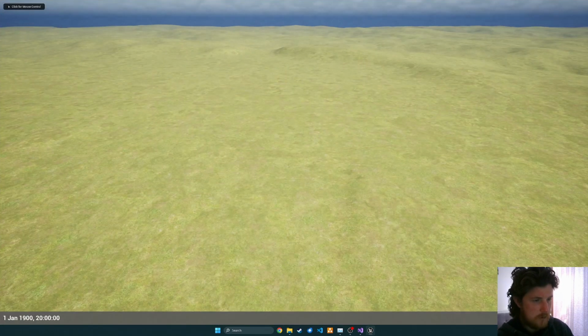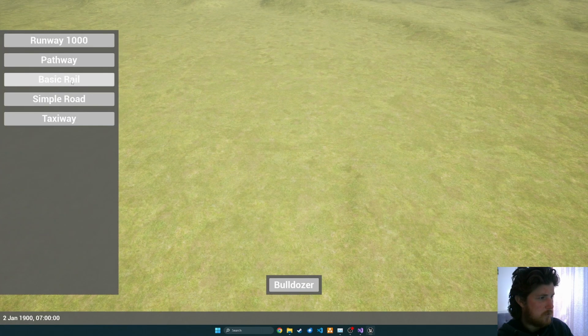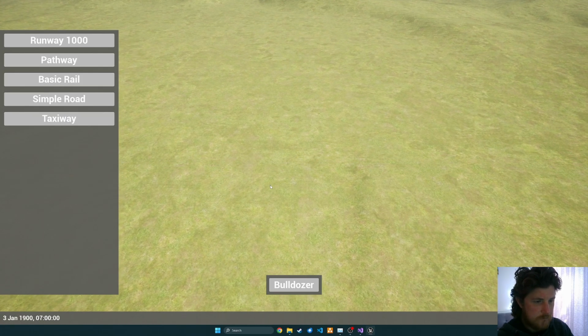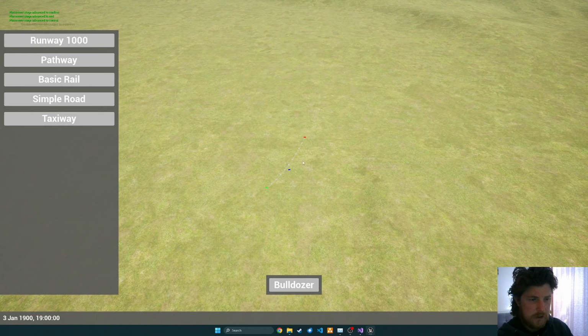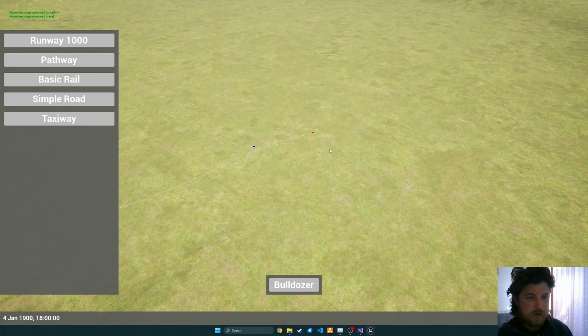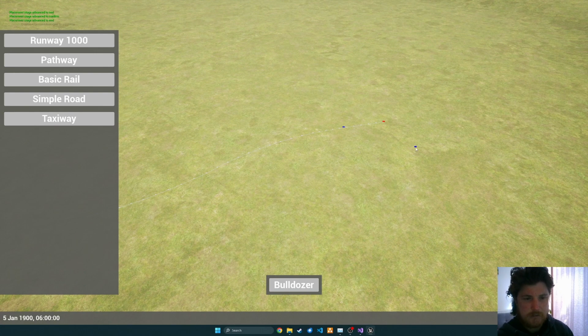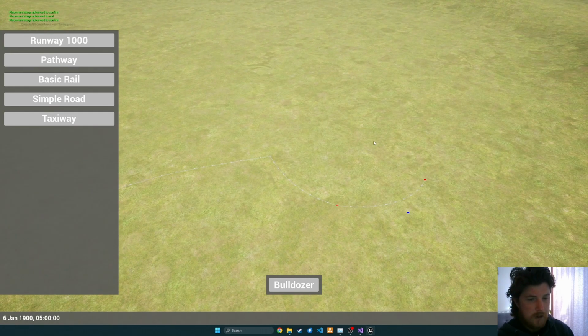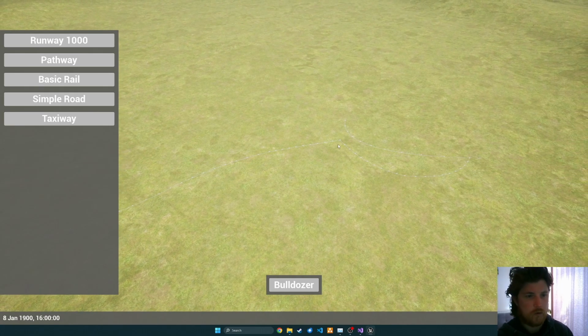Press continue, open this. So now if I select one of these network assets, so basic rail for example, I still have the same functionality in terms of picking the control points and picking the next place, but I've stripped back all the static mesh stuff. I'm no longer doing that now, for now anyway. What I really want to be focusing on is dealing with overlaps, dealing with angles like this, and also combining those together. So that's what I'll be working towards next week.